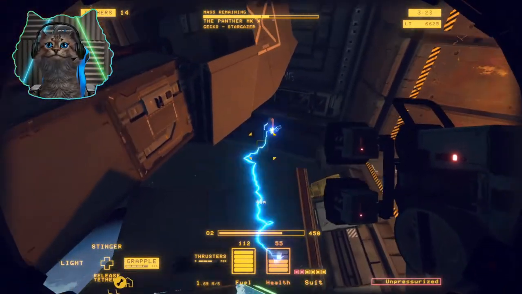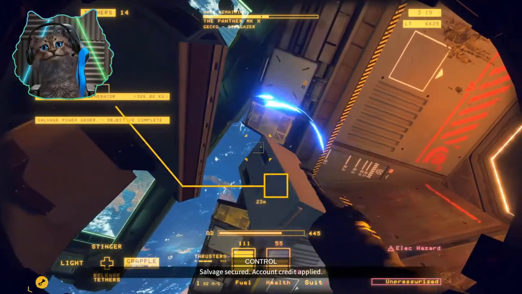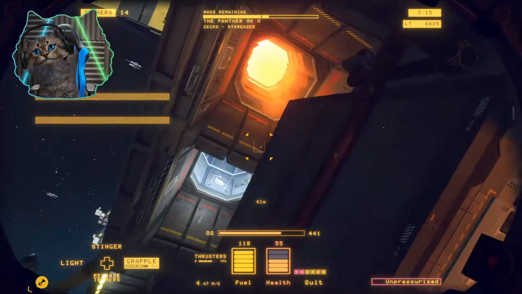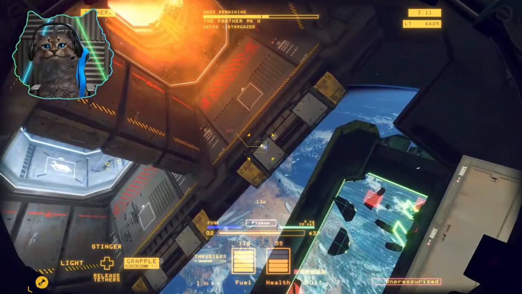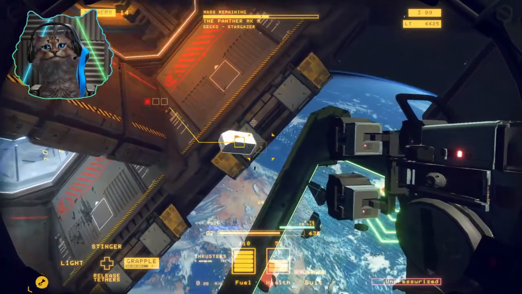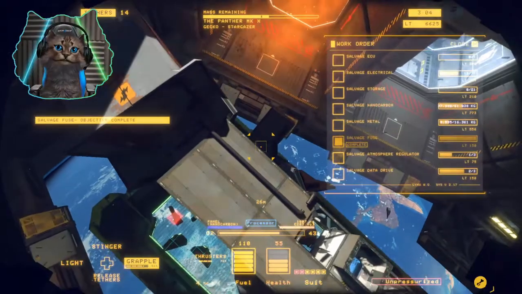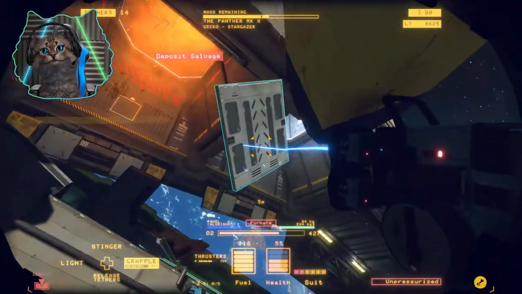So there's a fuse right there. And sometimes the fuses are unruly. Salvage is secured. Account credit applied. There we go. And we have another fuse over here. I like to pull out one of the fuses first, if there's two next to each other. Oh, I got all three fuses. Sweet. That's an accomplishment right there.